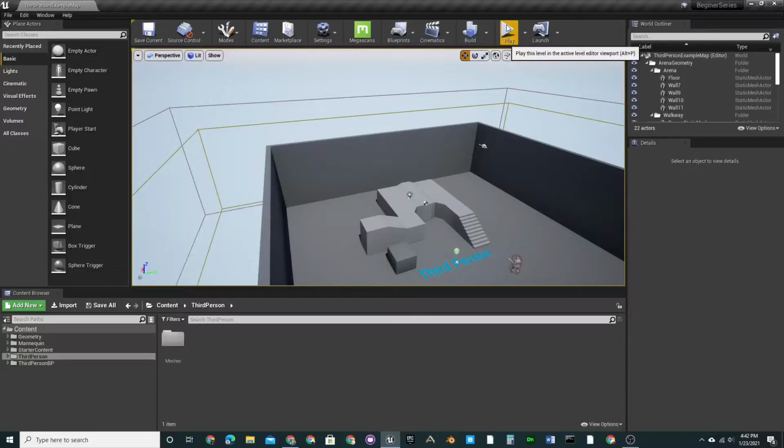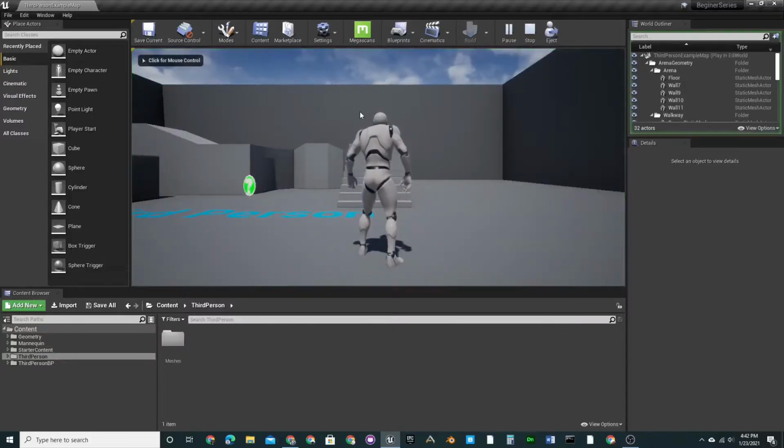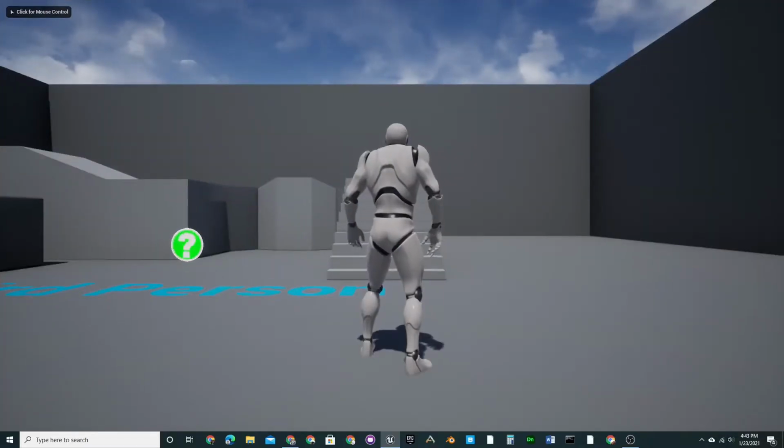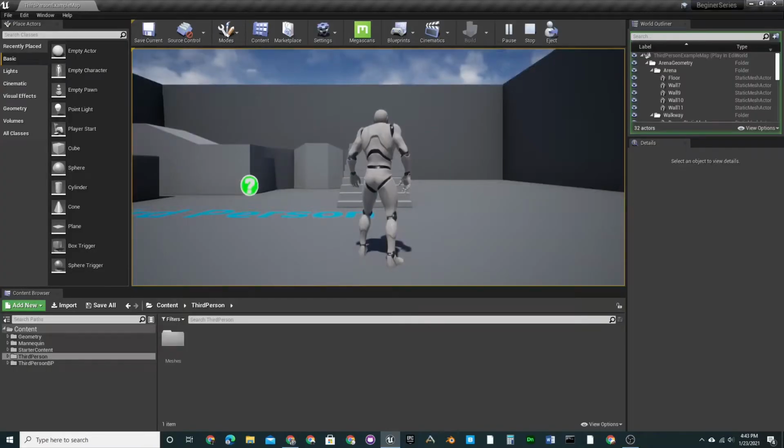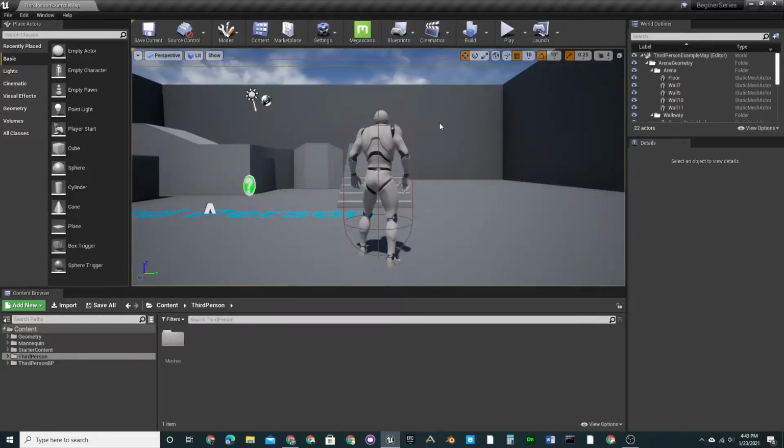If you press play and you're like, oh, it's a little small for my game, you press F11, or I think you have to click. Yeah, you have to click it to really gain control. I think it says it up in the corner. Then you press F11 and it goes full screen. Press it again to exit full screen. And then you just press escape to end your play session.